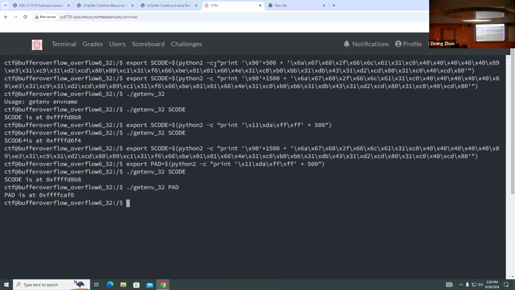Okay, let's try if it works. So our exploit will look like what? Just 8 bytes of garbage at this address. That's it, right? Let's see if it works. This program takes input from command line arguments. We're going to do Python 2.